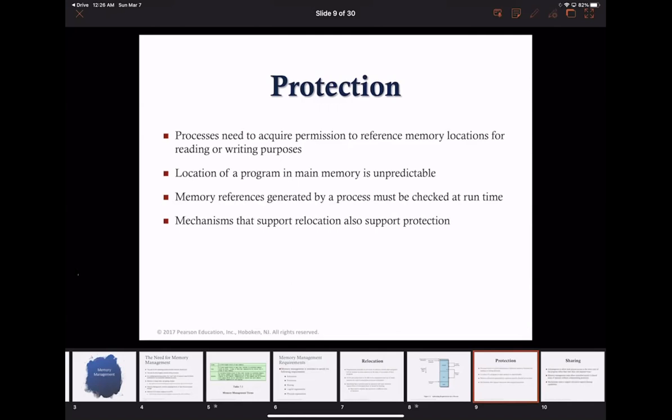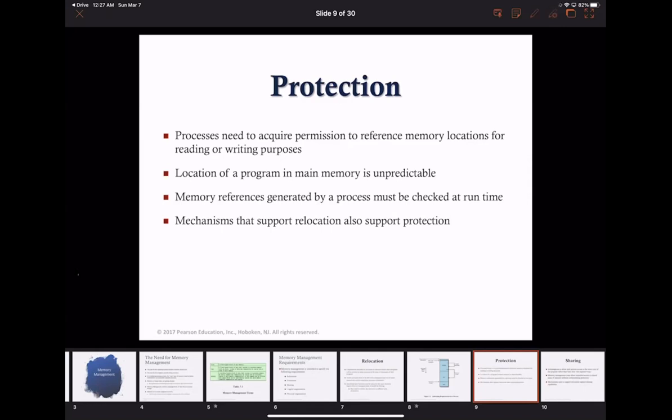Fortunately, we shall see that the different mechanisms used to support relocation would also support the protection requirement in different operating systems. Normally, a user process can't access any portion of the operating system, neither program nor data. Again, usually a program in one process cannot branch to a given instruction in another process. And without special arrangement, a program in one process cannot even access the data area of another process. The processor must be able to abort such instructions at the point of execution.